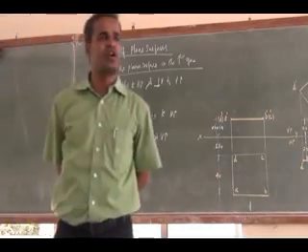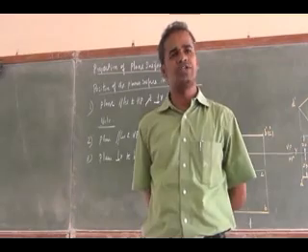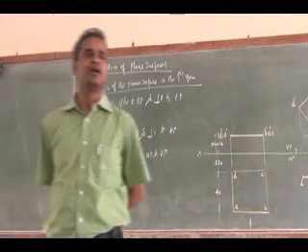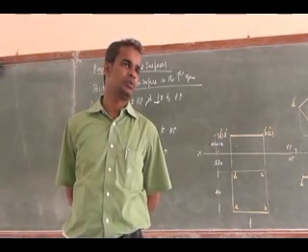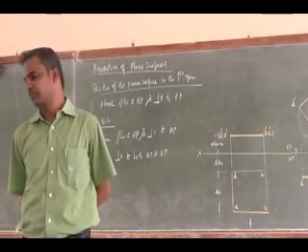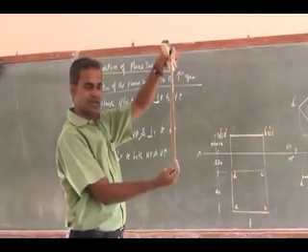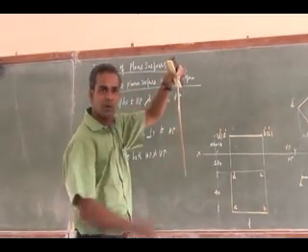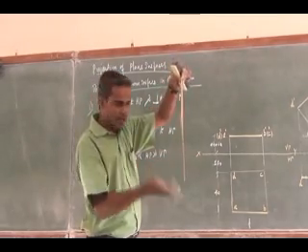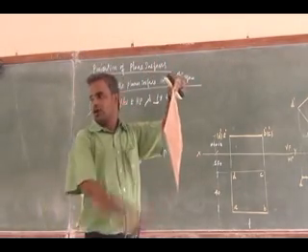A square plate of side 40 mm has a corner A 20 mm above HP and 25 mm in front of VP. The edges adjacent to the corner A are equally inclined to the horizontal plane. So it is like this. This corner is A. It is this much distance above and this much distance in front of. And the edges adjacent to that are both equally inclined to the horizontal plane. Equally inclined in the sense it is 45 degrees. Right?